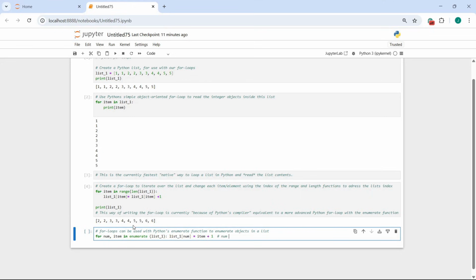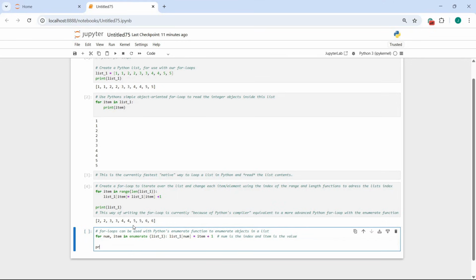And here we can type that num is the index and item is the value. And we can print list 1.